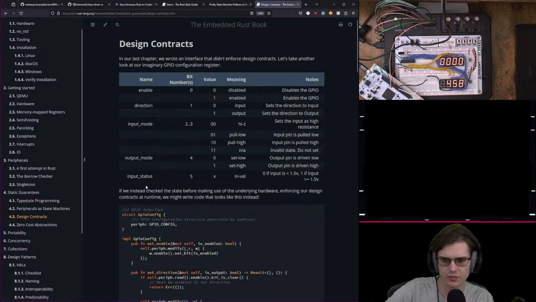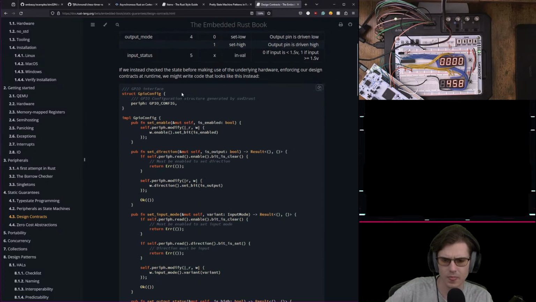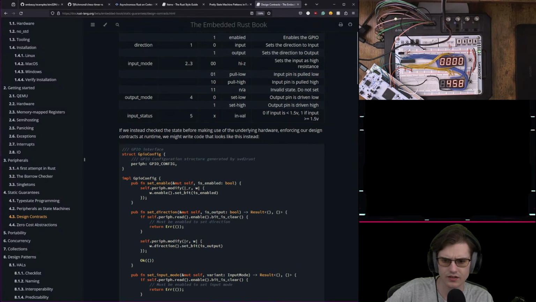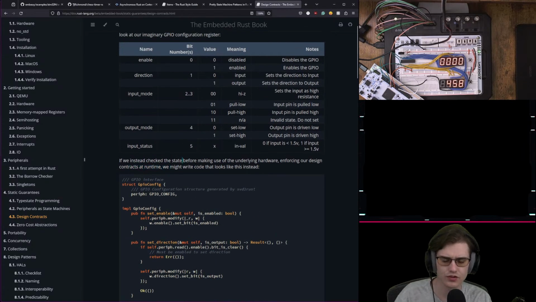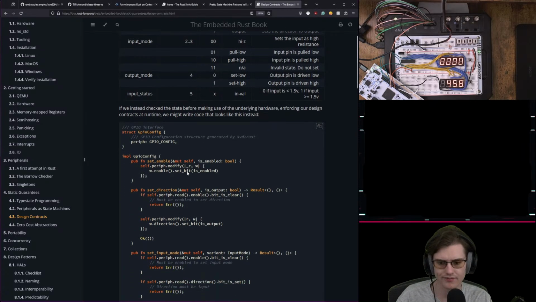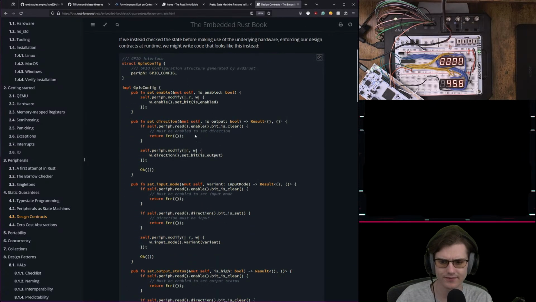What about all these other pages? Design contracts. Let's try another imaginary GPIO register. Design contracts. If we instead check the state before using the underlying hardware, enforcing our design contracts at runtime, we might write code that looks like this. This is the same. We create a function. This function is modifying a register.